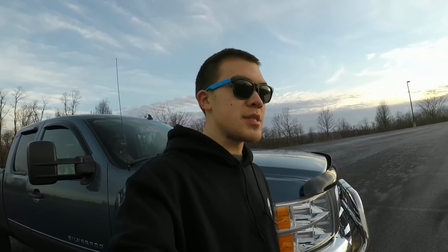Having a 2016 or 17 Silverado, we're talking a brand new truck here, with a problem with something sagging, because that's obviously what it looks like. With older cars, things start to sag, bolts and nuts start to rust, things aren't as strong as they used to be. But a 16 or 17, you can't have an imperfection like that. That is just totally absurd. You can just tell that there's something wrong.